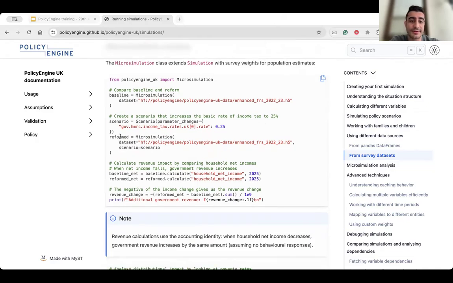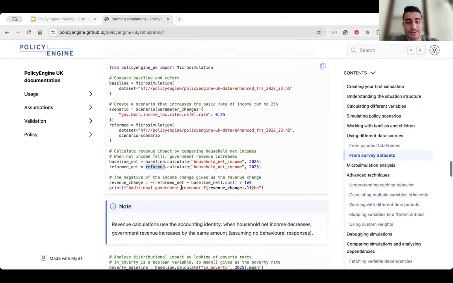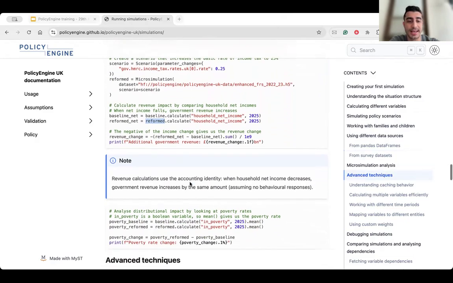Then you can define the reform here by calculating household net income for each household group in the baseline scenario and reform scenario, then you can get the sum of that and get the revenue changes. And these changes are the additional government revenue.